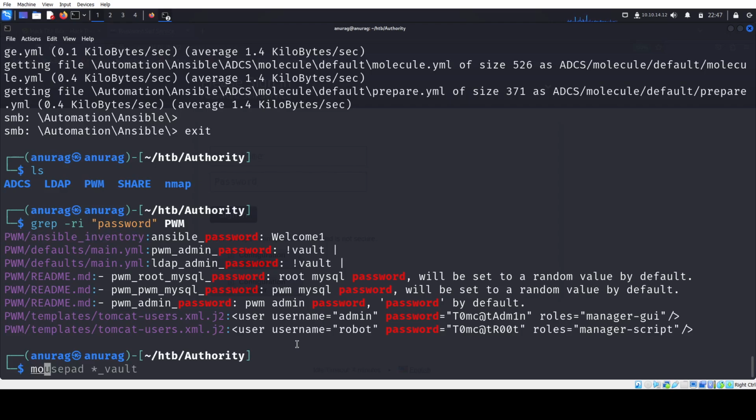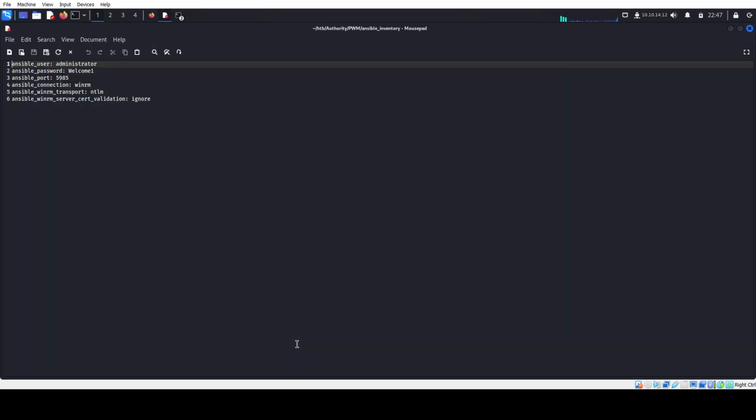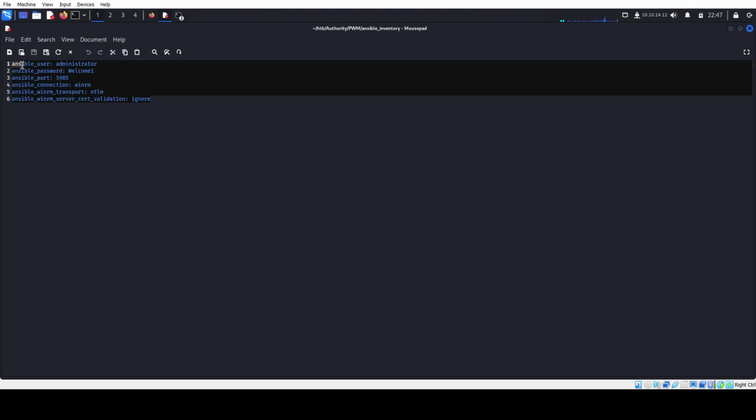So what I'll do is open mousepad with the Ansible inventory. Let's open it. Okay, so there is an administrator user and the password is welcome1.